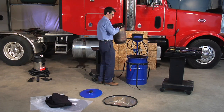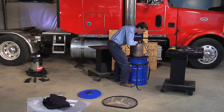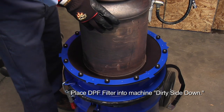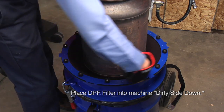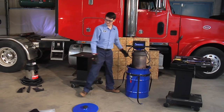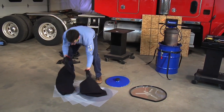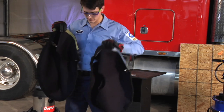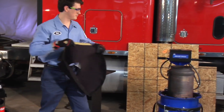Gently place the DPF into the machine. Center the DPF with the dirty side down. Verify the ring seal is sealing against the canister body. Use the DPF canister measurement to select the correct dust skirt size for your application.